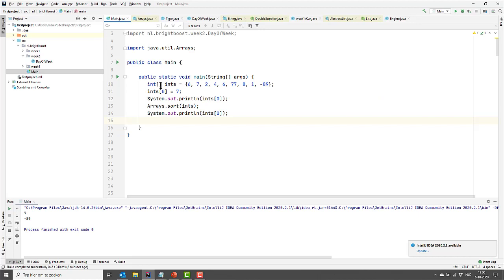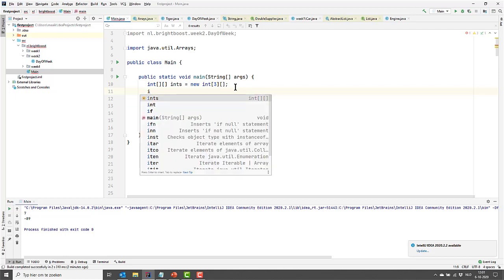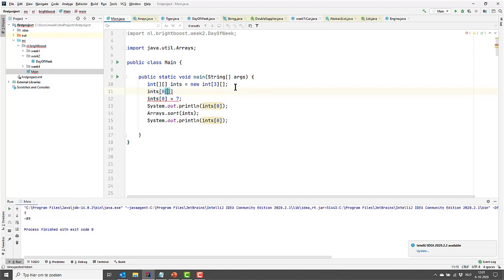So here we have our 1-dimensional array. If I would change this a little bit, I would add 2 square brackets to it. This is all going wrong, clearly. Well, let me show you how to change that. So we can do multiple things again. We can say new int and then just say, well, first one has length 3, second one to be determined, because it can be different for every, well, first array in the array. So if I would do this, I can go like this and say I'm going to insert an array into our first element. So that would be something like this, for example.